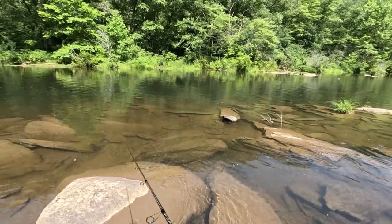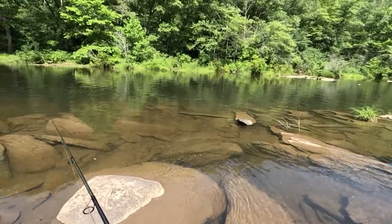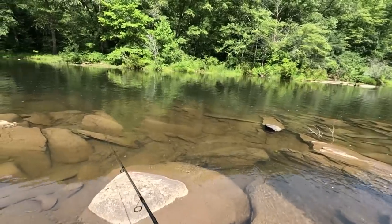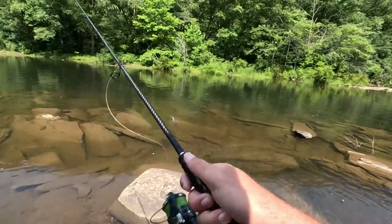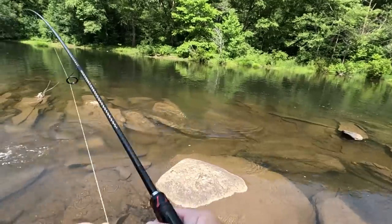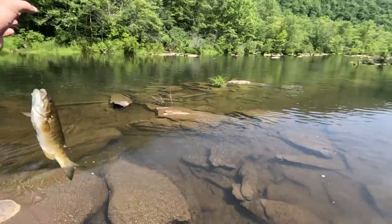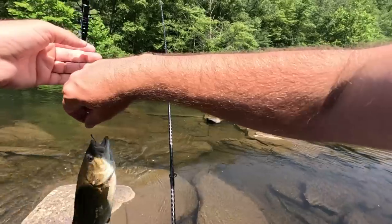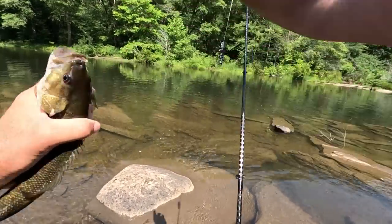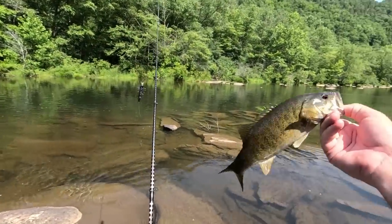He just came out of his little crevice. I don't know how big it was — he chased a fish away. Where'd he go? He's looking at my lure — here he comes, here he comes, and strike! He's too little. He's coming back — strike again! I got him that time, he ate the whole thing. Thank you for coming back — he's a little bigger than I thought. These fish, you just don't know how big they are every time. They're sliding around these rocks, which look smaller but they're actually big old rocks. He's a little darker one, he's been hiding under a rock somewhere.